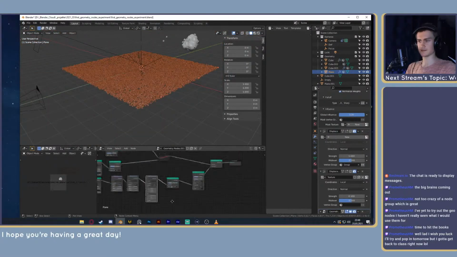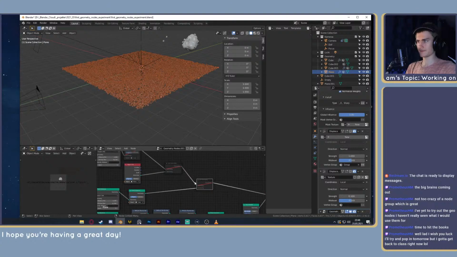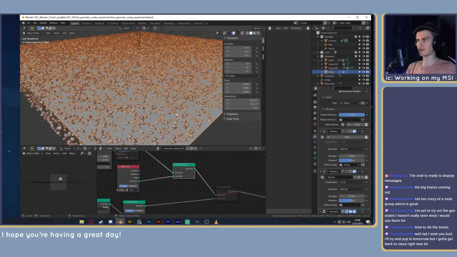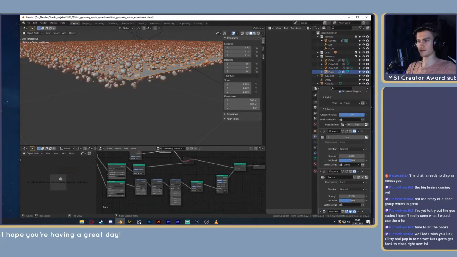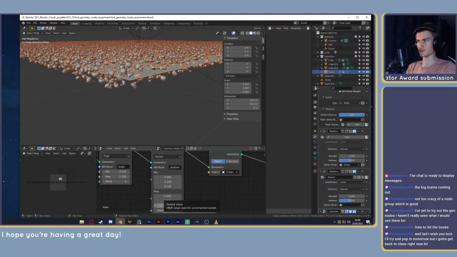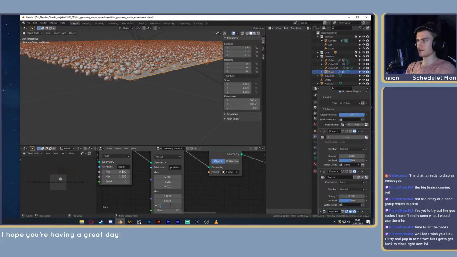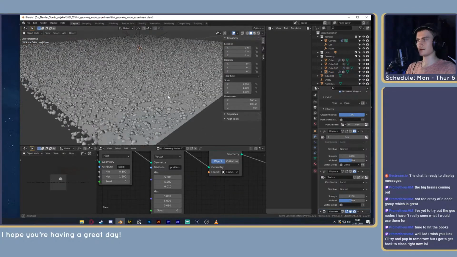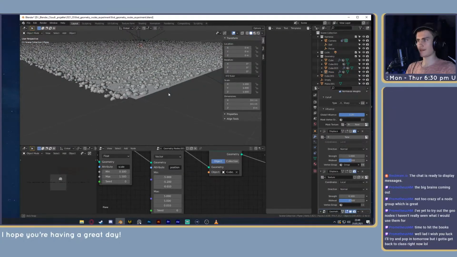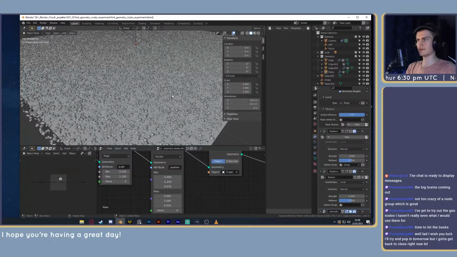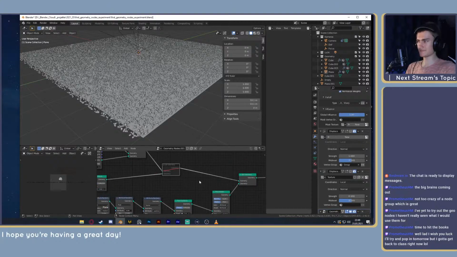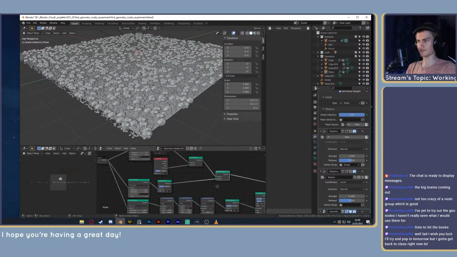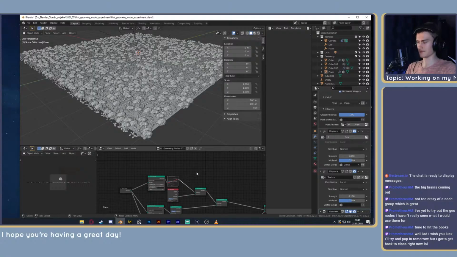Does that look weird? Let's see. Which one do we have to bring back? This one, right? Okay, now we have a few laying on top. Oh, that's too big of a distance. We probably have to put this to 0.01 and like this. Haha. Okay. Nice rocky ground. We can bring back the big ones. Wait, they're smaller now. Are they? No, we have to bring back this as well.